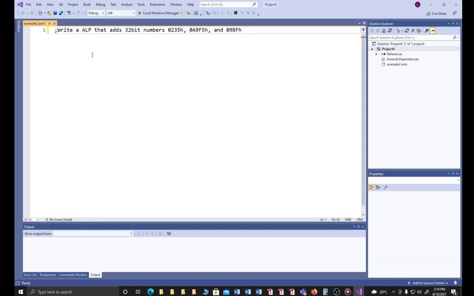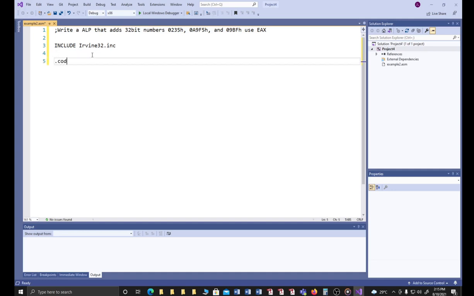So first we include Irvine32, some of the include files under the Irvine32.